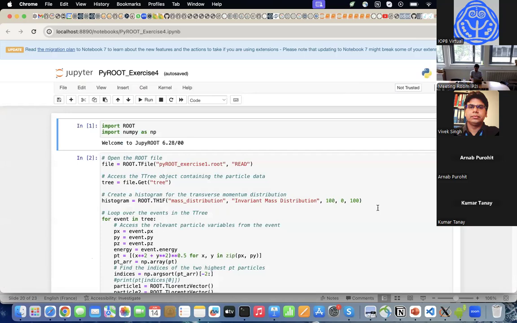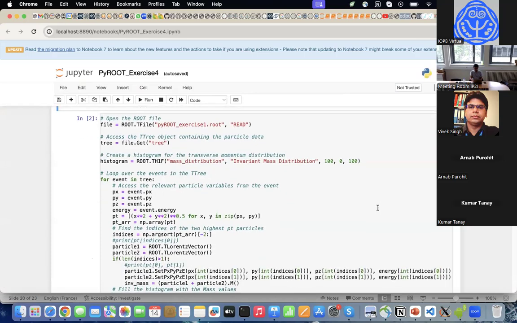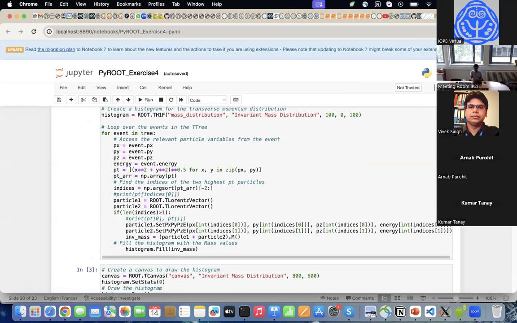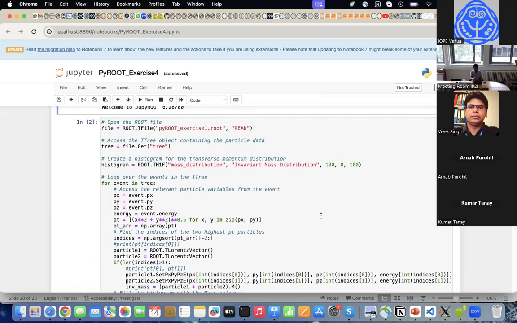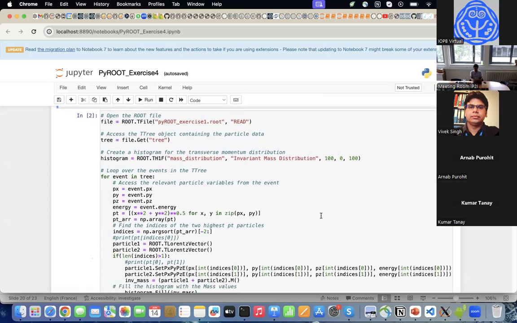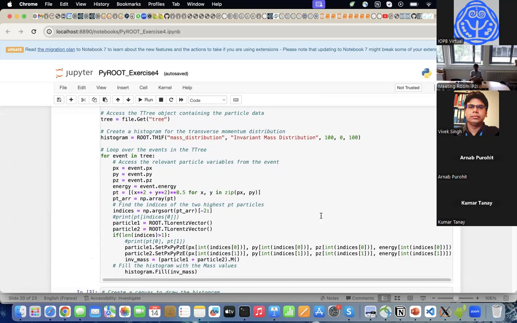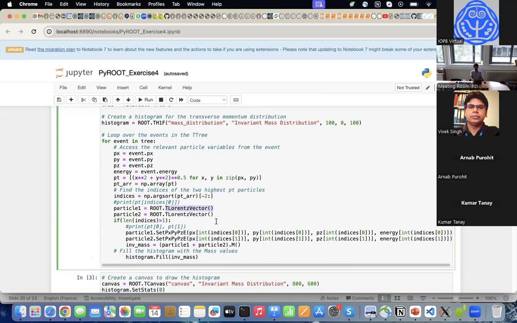Then I'm going to exercise 4, where, as you can see, it's another step towards calculating some more complex variables. As you can see, I create particle 1, particle 2, which are TLorentzVectors. Again, in ROOT you have a class called TLorentzVector, which has some functionalities.